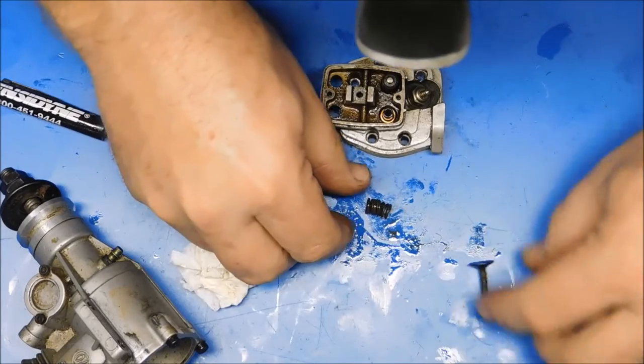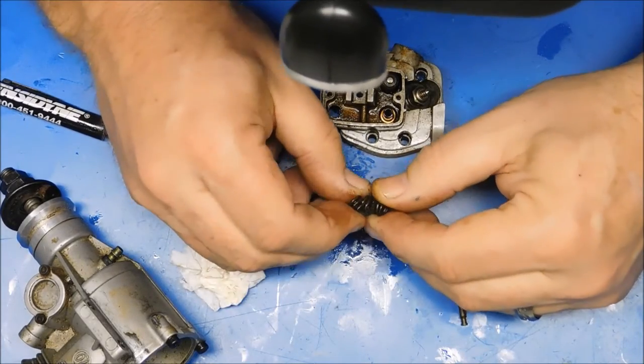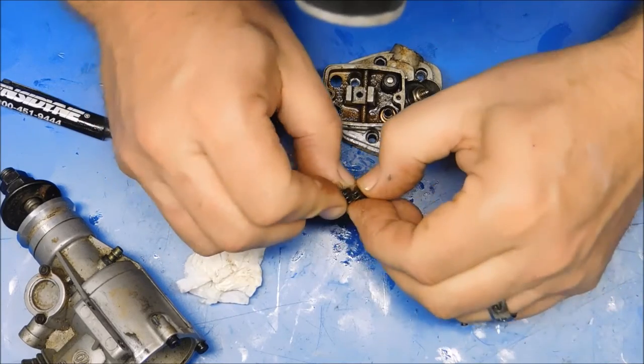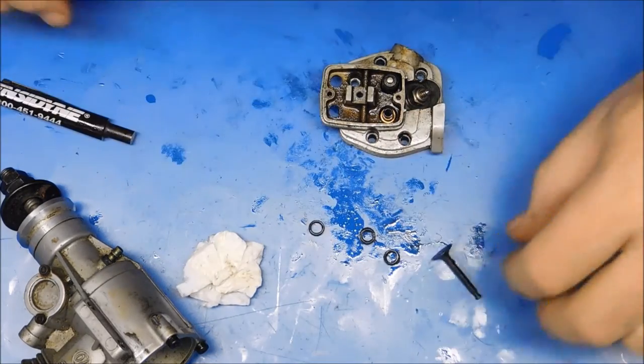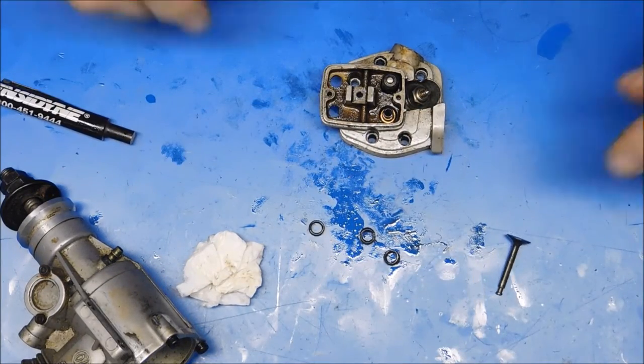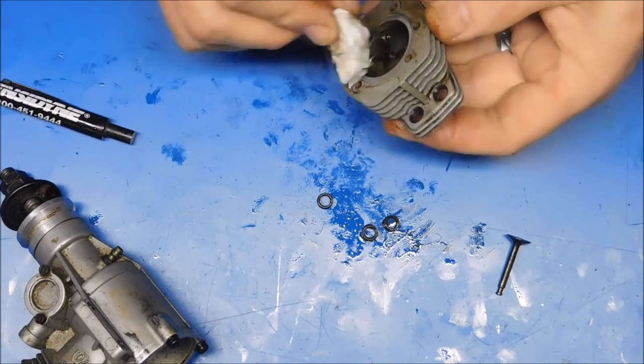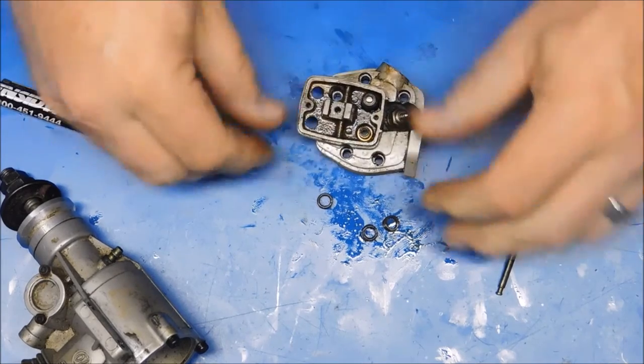So our keepers, we got our spring there, but this spring is broken in three places. Look at that. Boy, that's something. I've never seen that before. Valve spring broken in three places, just totally, utterly destroyed. Now let's get this other valve out.